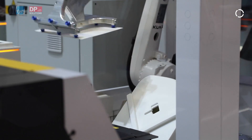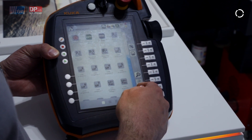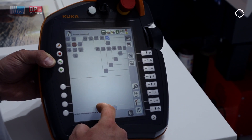One thing we talked about earlier was this graphical programming interface — the idea of simplifying programming. That's an FPT solution. It's basically a market requirement to make everything easier. It's the same idea as programming a smartpad with icons so everybody can handle it, because customers usually no longer have specialists or they're expensive. So you have to give access to the technology to just about anybody. We designed these graphical interfaces so whatever the customer needs, they have a straightforward way to program. You just drag and drop icons — pick and place and other tasks that tend to be complicated to program with code can be done easily with graphical programming.